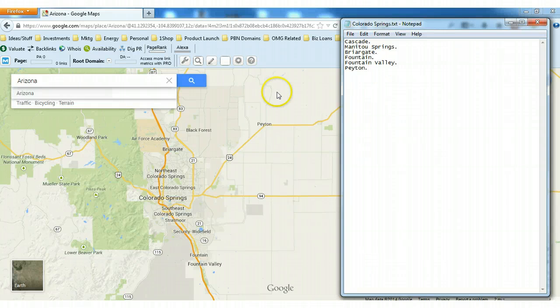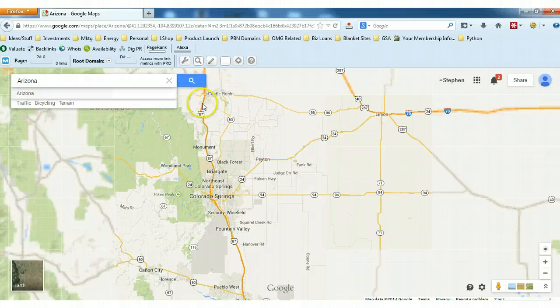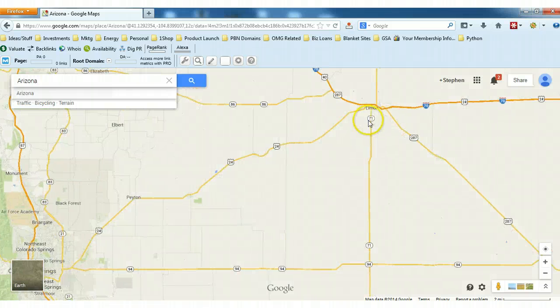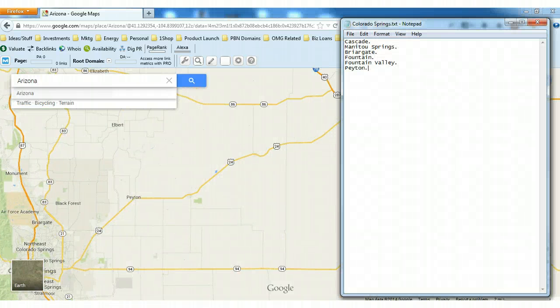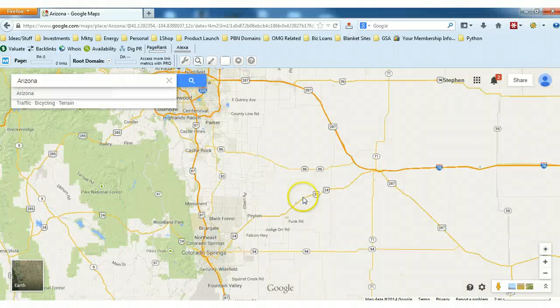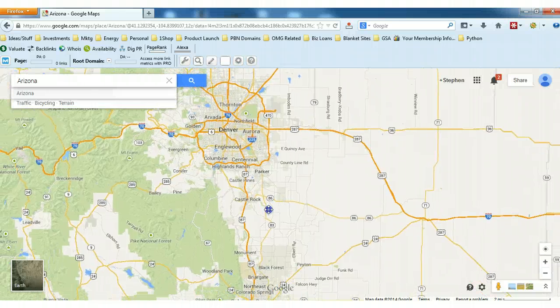And so that's what we do pretty much with that. Okay, and we can scroll out and get the other surrounding towns. So I've got Castle Rock and then Limon. So Limon, and then we have Castle Rock. And we'll go up here and put the period behind this. Oh, hey, come on, scroll back out.